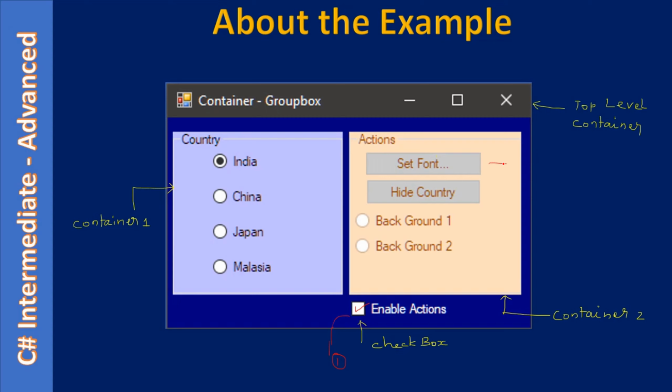Then here, this is set font. After enabling, you can click set font, and it will display a font dialog. Then you can pick a specific font and that font will be set to container 1. Once we set a font to this container, that means the country GroupBox, all the controls it contains will inherit that property.